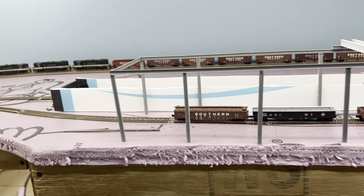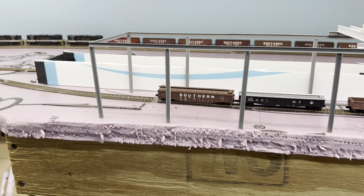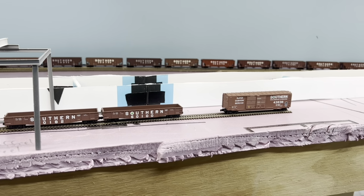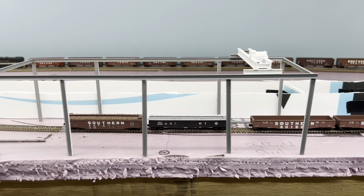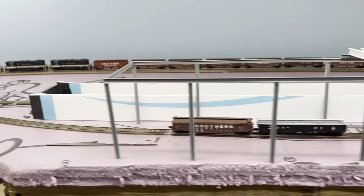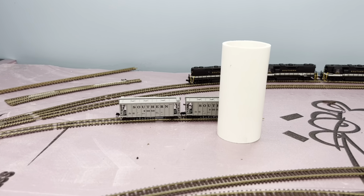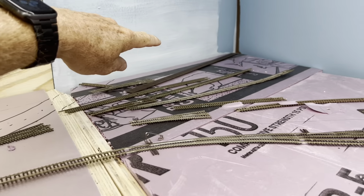I've got the space, and again, in the old days, from the overhead shots and everything else, it's a massive facility. So we're going to give this thing a little room to breathe. It's going to be the kind of thing that is over here, and then it hides the fact that literally there's nothing going on behind it. This little spot right here is going to be a little concrete ready mix plant.